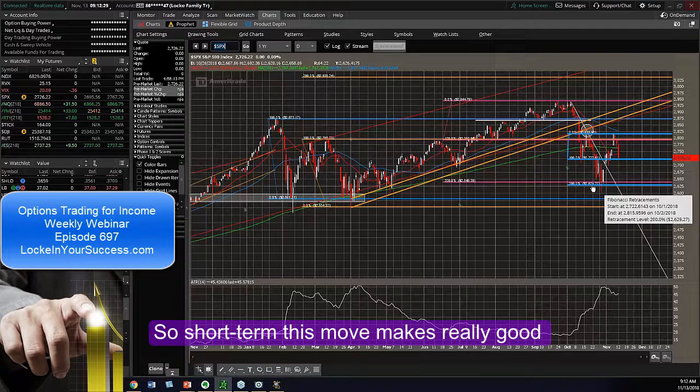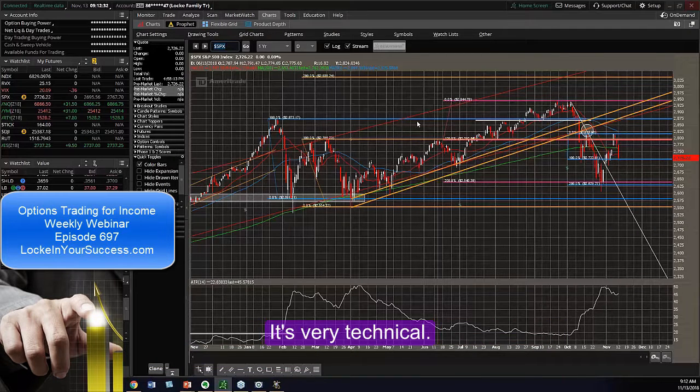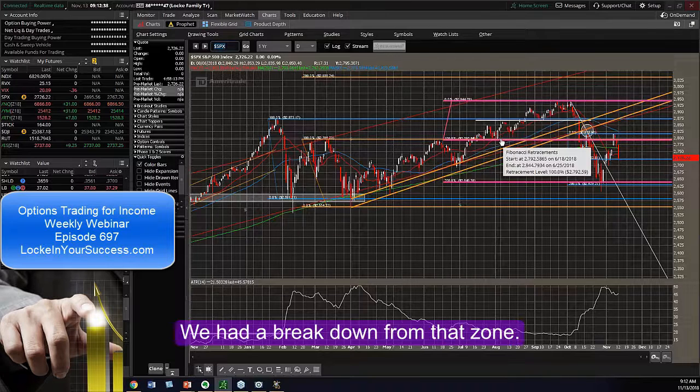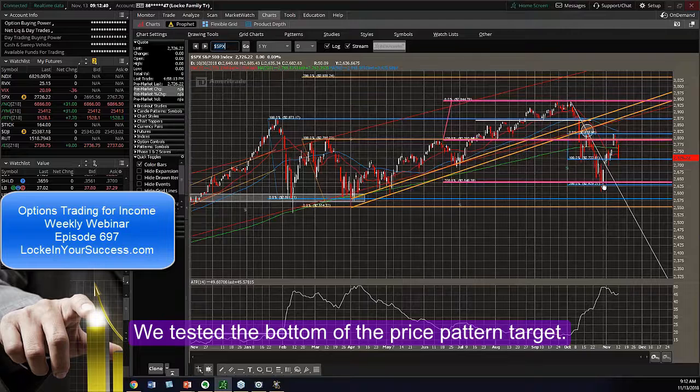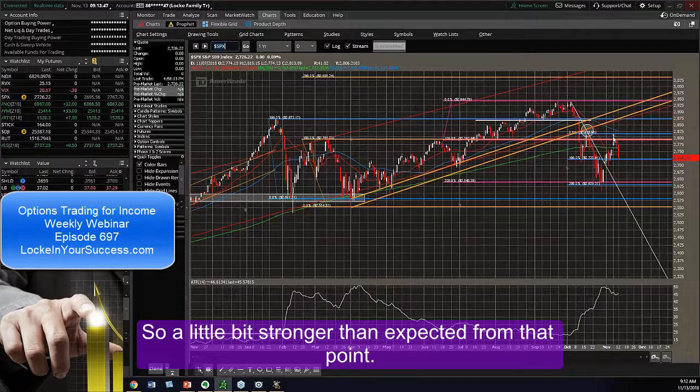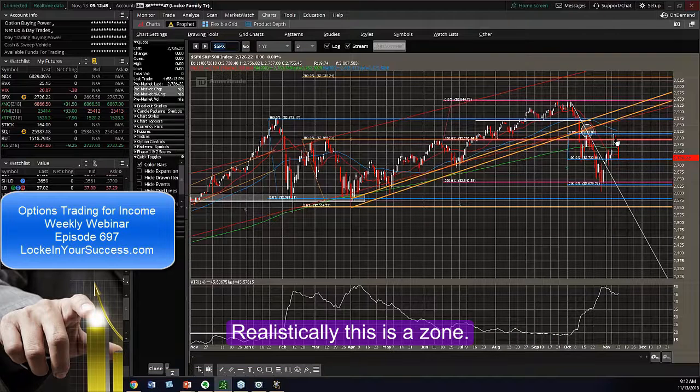So short term, this move makes really good sense on the SPX, right? It's very technical. Again, we had this pink zone here. We had a breakdown from that zone. We tested the bottom, the price pattern target. We came back up to a little bit past the center, so a little bit stronger than expected from that point. Realistically, this is a zone.